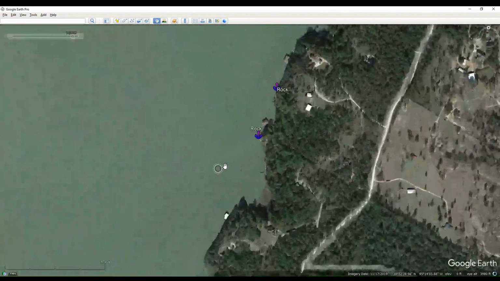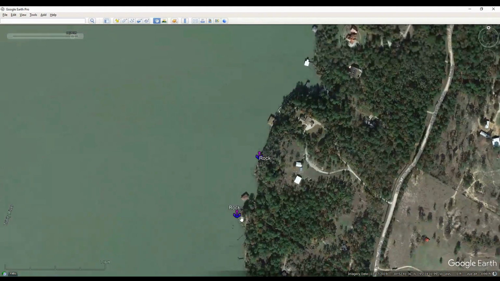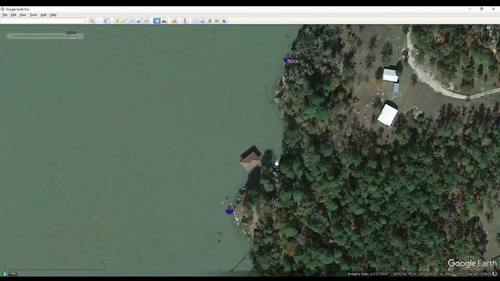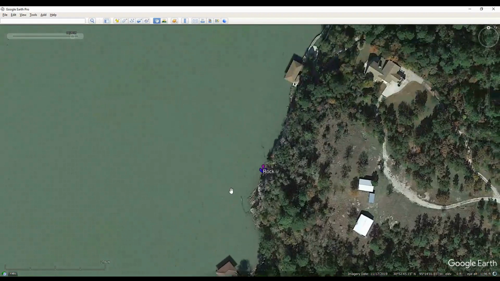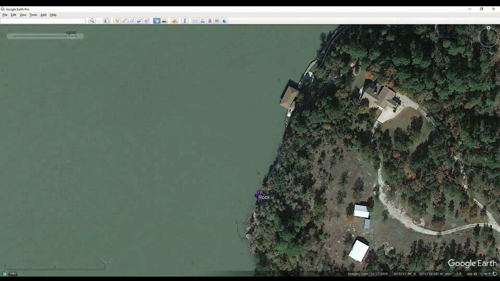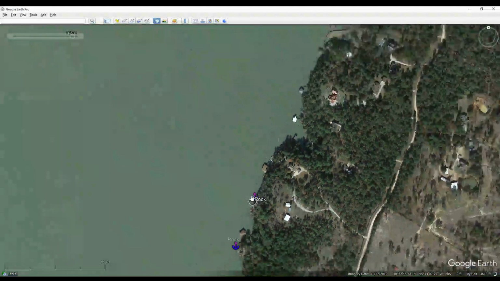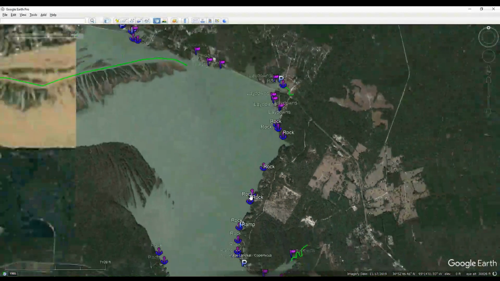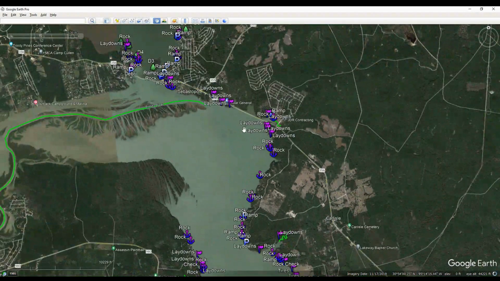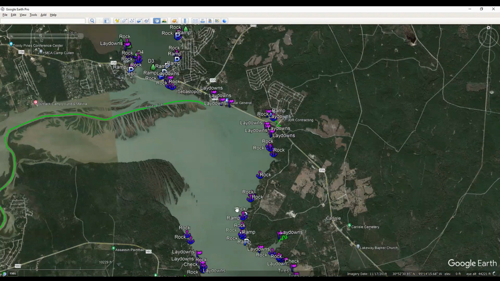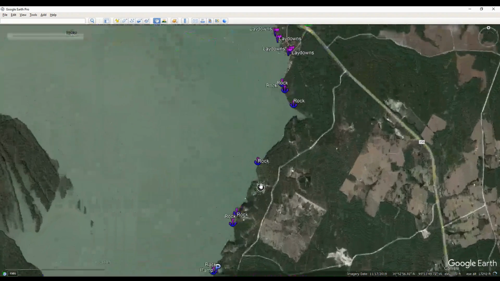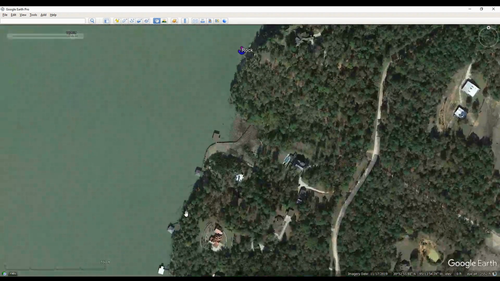As we move up here, we're going to start to find these little pockets of rock off these points. So right in here, you got some rock. Right in here, you got a little bit more rock. This almost looks like a bluff wall. I can't see it, so I can't verify it, but it's almost like that river channel comes this way and swings right into this area right in here. So this is going to be a more productive area because you've got that river channel swinging against us. Probably going to be a little bit deeper water here too.